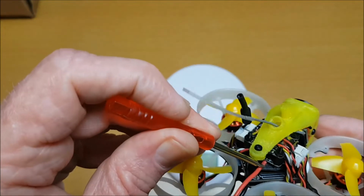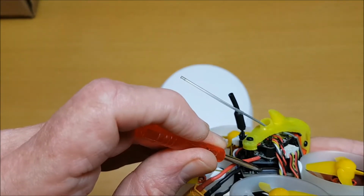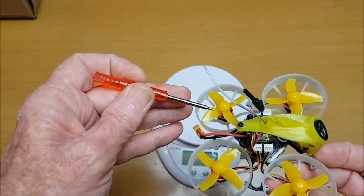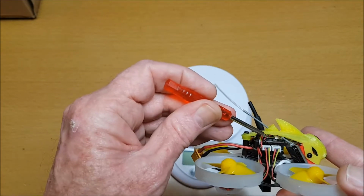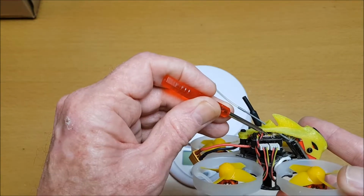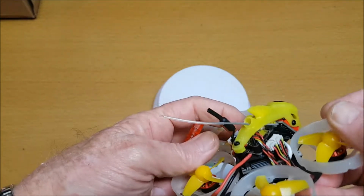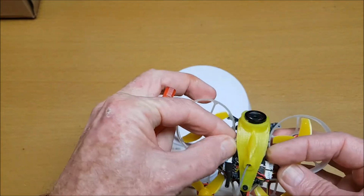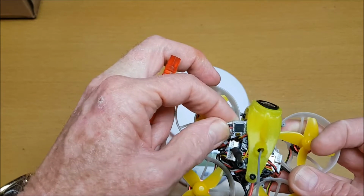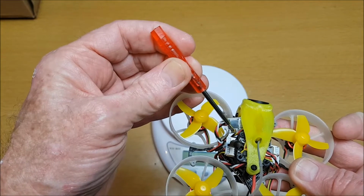Over here you can see the SD card slot to put in an SD card to record directly on board. And we can see the micro USB connection to connect to Betaflight. And then the receiver is just tucked away in here, and will just need to be pulled out, and here's a button to press to bind.